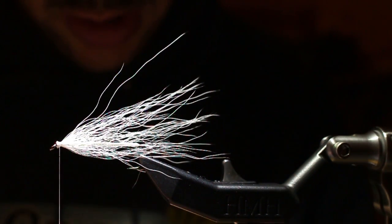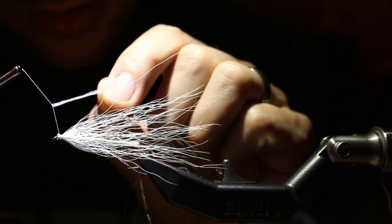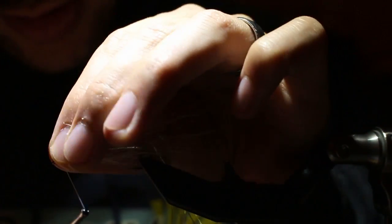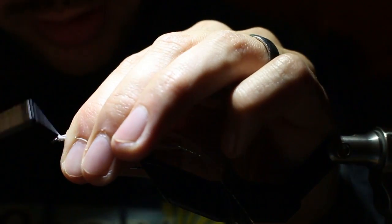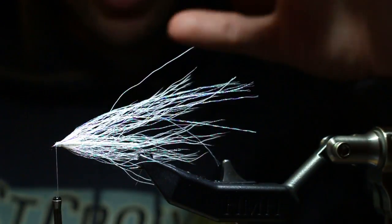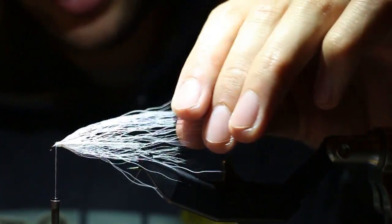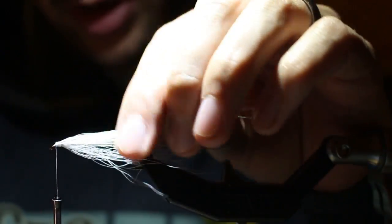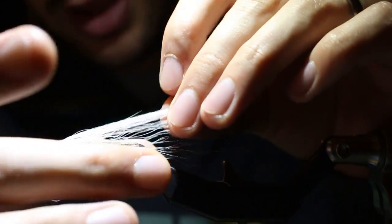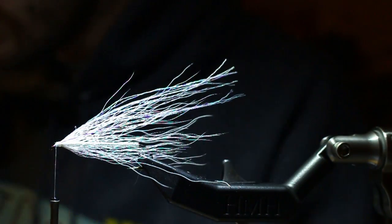And what I'm going to do is take our polar flash now. Just take 4 strands, fold it over, and pin it right to the top here. Double that over, pin it right to the top there. I'm going to come up to my hook eye, cut that just a wee bit long. So now I have it on the core, like whole pearlescent belly, but I also put it up into the wing, and it's going to meld with that olive and almost create a perfect little lateral line. So to me, it's like belly texture, lateral line. And I like to separate the two that way.